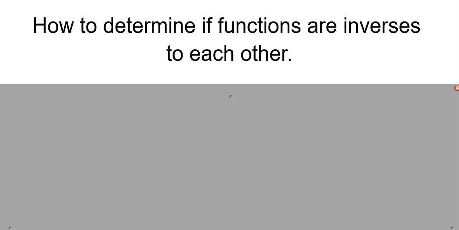But if you don't have the mathematical proof or the proof behind it, people are just like, whatever, you don't know what you're talking about. You got to have the proof. So we have to have that proof here. That's what we're getting ready to learn how to do, to prove that they're inverses of each other.